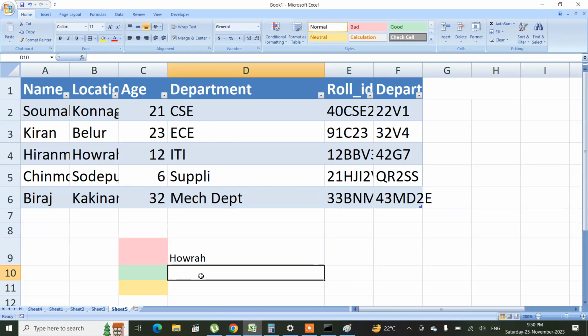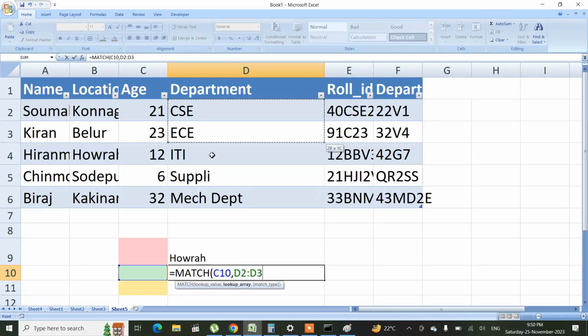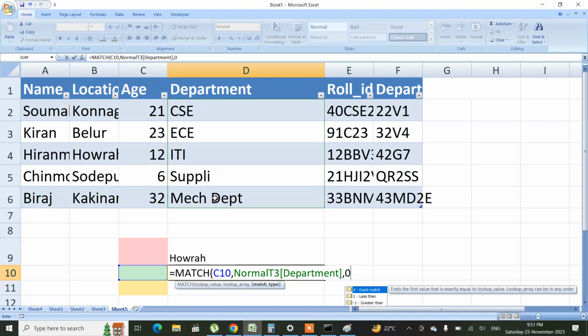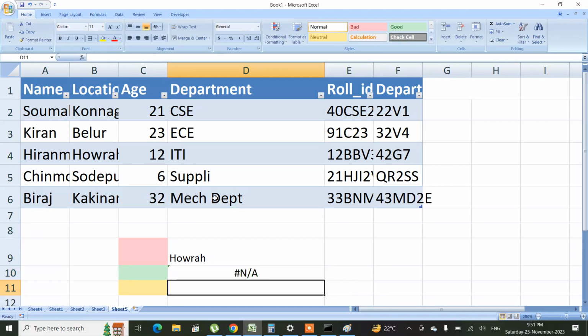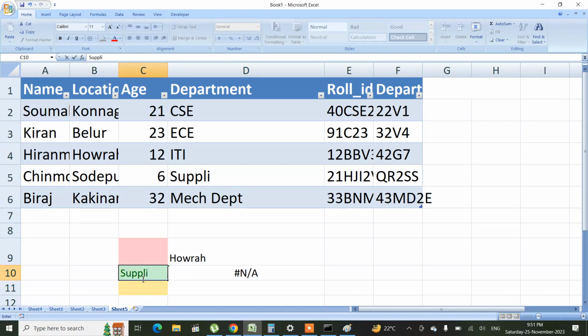Okay, and how does MATCH work? So with MATCH, you have to feed it a lookup value, and it will be searching within a range. Maybe this is the range, and if it finds the value, with the search type of 0, it will be returning the row number. So if I say it is supply, it will say that supply is within 1, 2, 3, 4. It is in the 4th row.